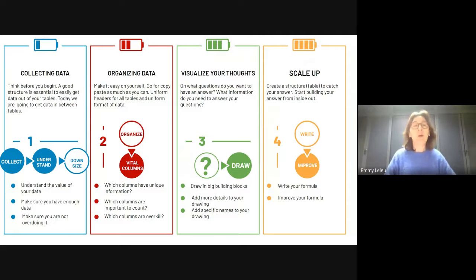And in the second step, we are going to make it easy on ourselves, have some brain yoga, and easy on our spreadsheet. So we're going to organize our spreadsheets in the same way, so we don't have to think about what is what. And on the third step, before we make our functions, we're going to visualize our thoughts. What is it we want to reach at the end of our function, all right? And then when it's all ready and prepared, we are going to scale up and we are going to use one of the new functions of Google Sheets, and that is named functions.